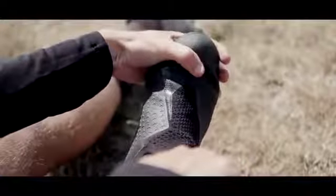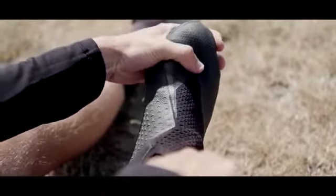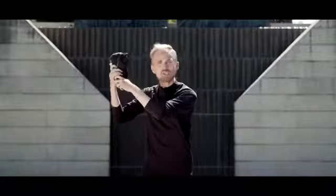It's more or less like they combined your granddad's slippers with a cycling shoe where everything is strapped securely in place.